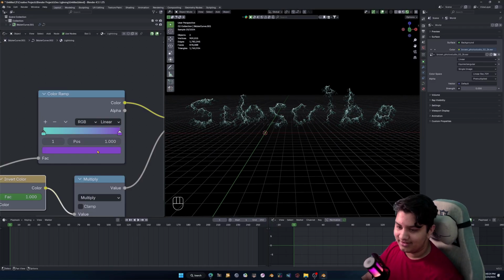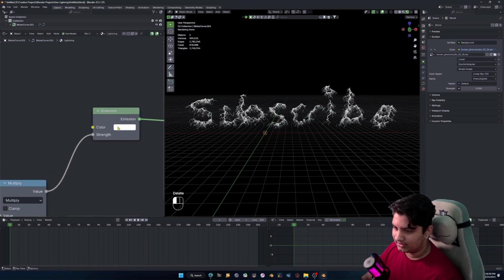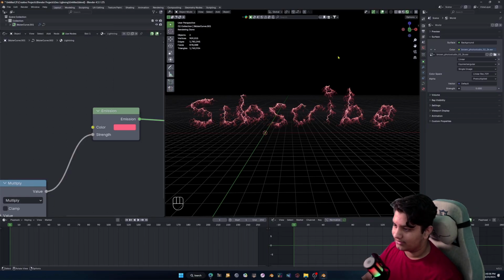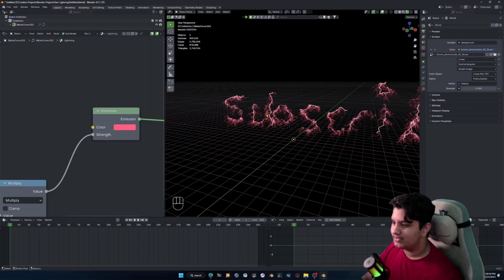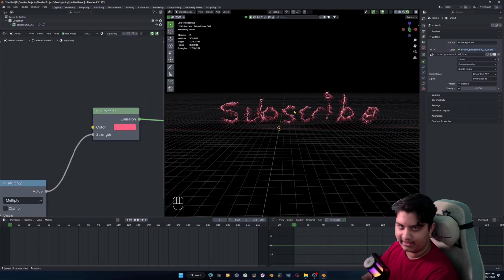But yeah, you can mess with the colors as much as you want. I think this outside doesn't really matter. In fact, we could probably just delete this and just make it the color that we want, like that. Yeah, I think that works better. Ooh, that looks really cool, the red lightning. But yeah, so we can use this in any context. You can write like this, subscribe.